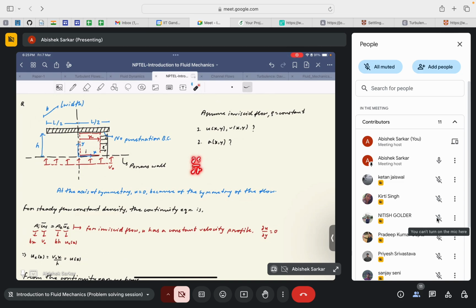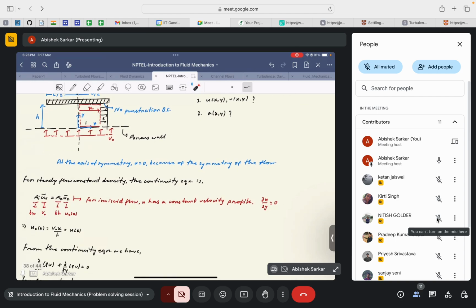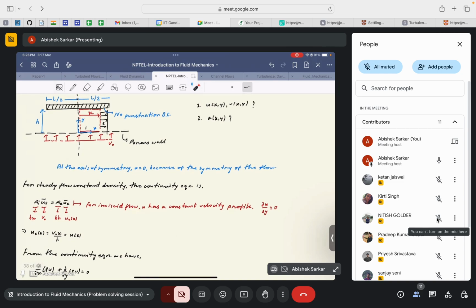These terms are very crucial to simplify our understanding, because initially we might start with the governing equation that we discussed, which we have in our hand right now. But since it is told that it is a steady flow with constant density, we can simplify the equation even further. It's much simpler to deal with the integral form of the governing equation in this case, because the flow is inviscid, so we can treat the velocity to be constant throughout the cross-sectional area. That's why you can write the continuity equation simply as Ai Ui bar equals Ae Ue bar. I think you understood why we wrote it.